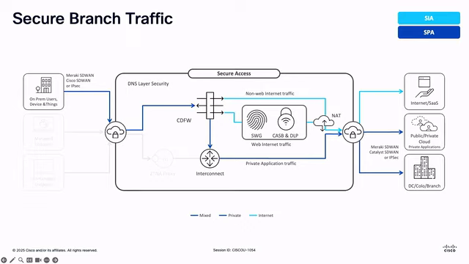And then finally, up in the right-hand corner, we're showing the remote users. These remote users are accessing private applications through different mechanisms, one using the ZTNA approach. We have also VPN tunnels, and also the clientless or browser-based approach. We're not showing the access to the internet, but we simply could allow that as well. And if we wanted to show that, we could add in the Umbrella module to do that. Or you could just simply use the VPN tunnel to allow these users to securely access the internet.